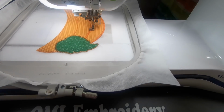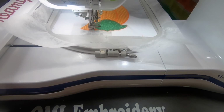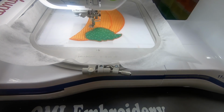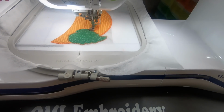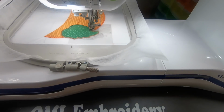Once that's done, you're going to change your thread to green, and we're going to stitch all of the detail work on the leaf. So once it's done orange, it's going to put itself back into position. I changed thread. I didn't film it because you guys know how to change thread on your machine. And it's going to stitch out the beautiful green.